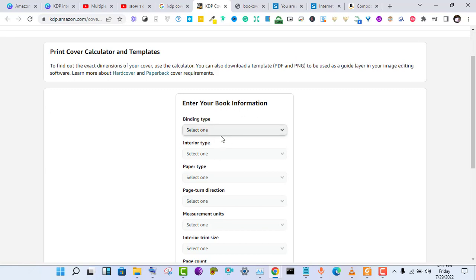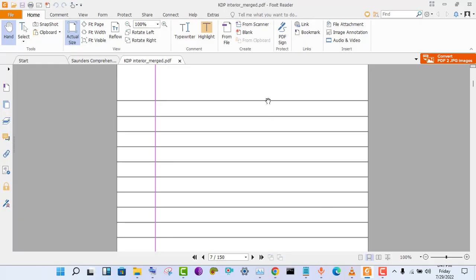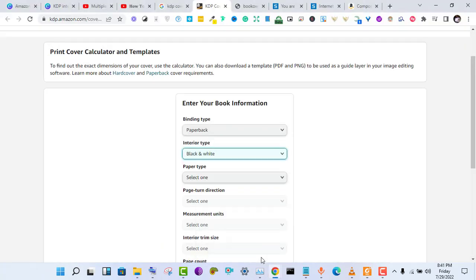All right, so the first thing you want to do when you get to the KDP cover calculator is to select your binding type. Of course, we are using paperback. Select the interior. It's our interior, black and white. You select that, because that is the interior that we created the last time.